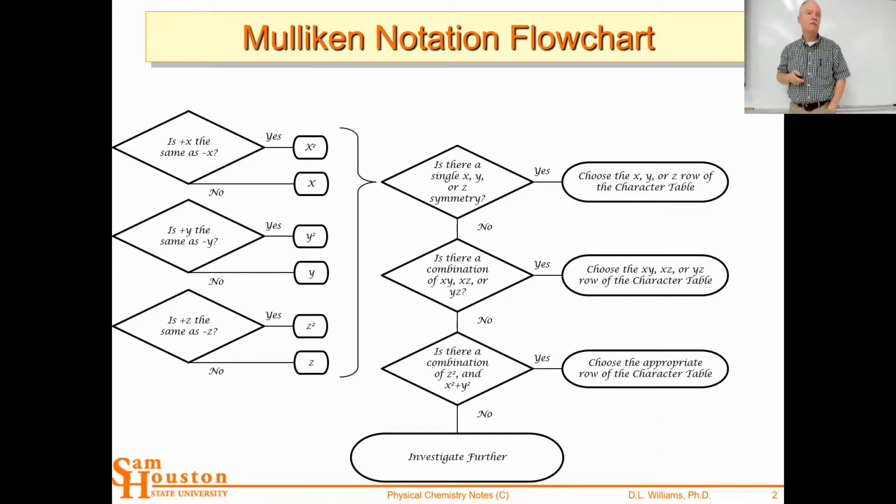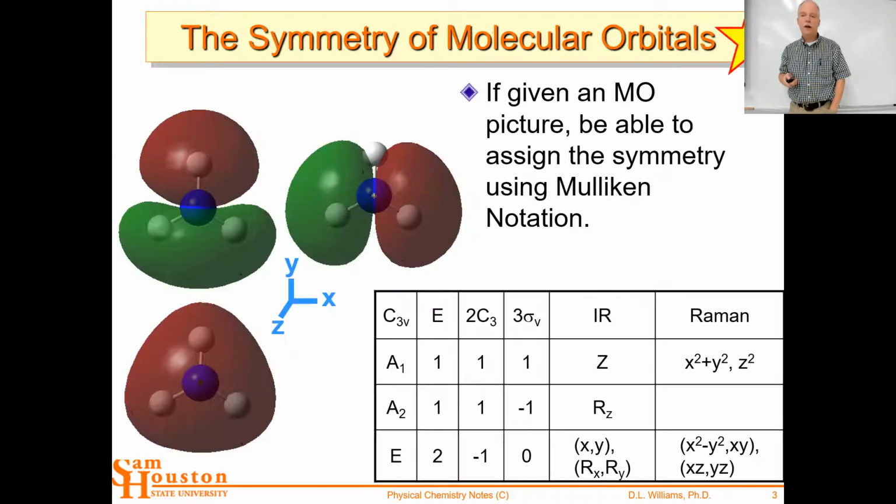I'm sorry. How do you know if plus Z and minus Z, or plus Y and minus Y, are the same? So if I'm standing on that nitrogen, the center of mass of the molecule is where the point of symmetry is. So I stand on the center of mass of that molecule and I look in positive and negative X, positive and negative Y, or positive and negative Z. And what's your question now with that? How do you know if they're the same? Like, is plus X the same as minus X? I'm looking at sort of what I see.